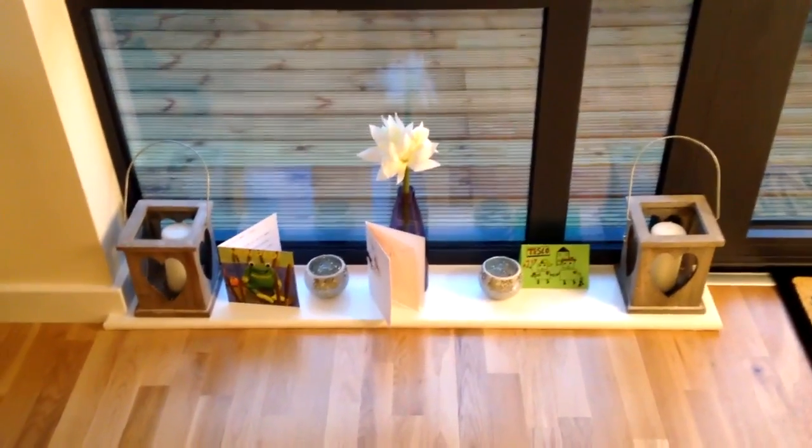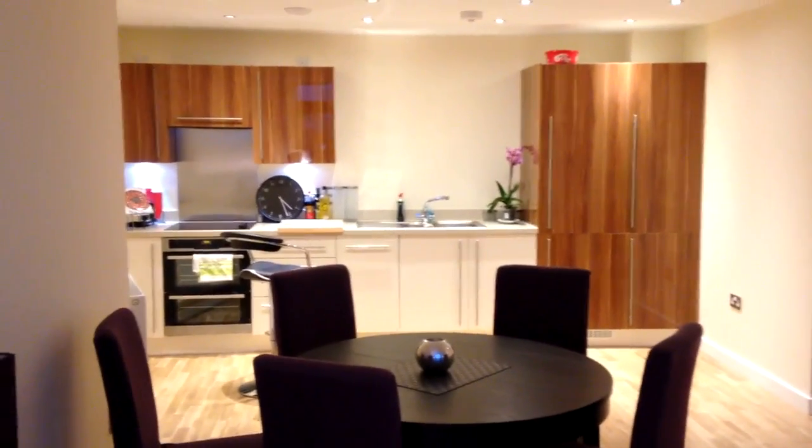Cool lamp. We've got basically a windowsill with candles and flowers on it because everyone likes candles and flowers. But yeah, if we look back, you can see the chair. There's the dining room, and there's the kitchen behind it. We will get back to my setup momentarily after we've gone on to balcony number 2, if I can get through the door. So here you go, we are outside again.